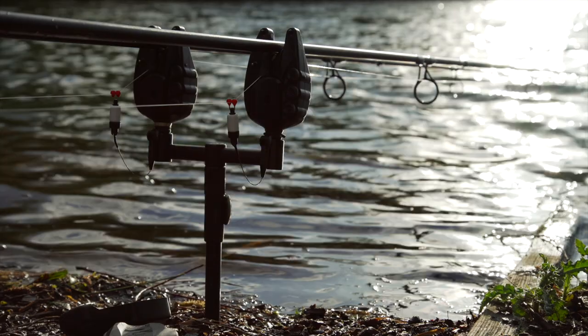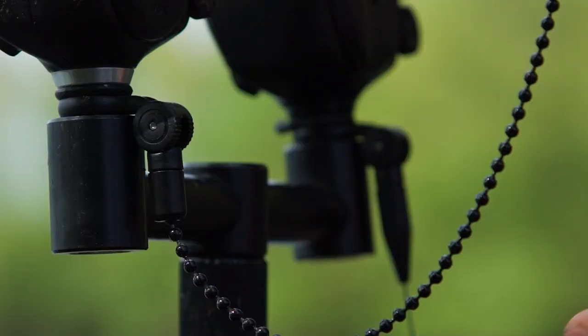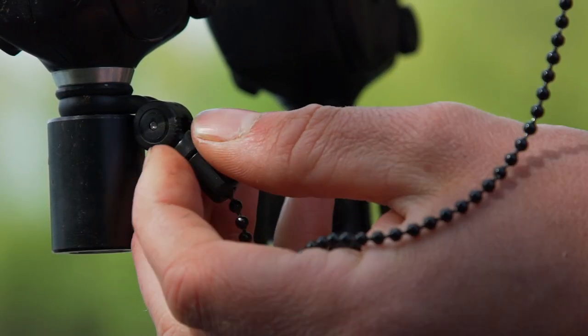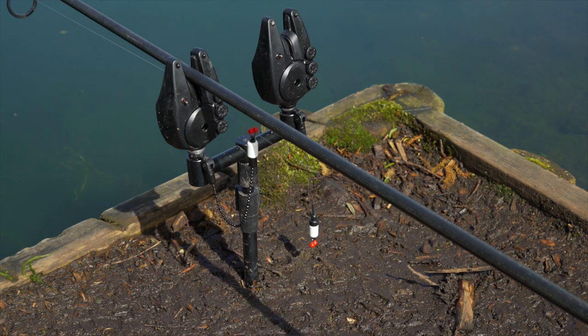Finally, we looked at bite indication. We did 3 tests, all using tight lines, as we already know that it's the way to go for this style of fishing. Instead, we will be looking at how your bite indicator choice affects indication.